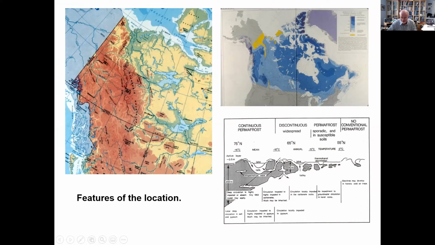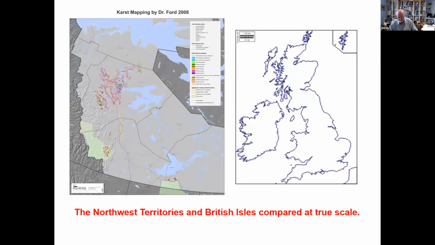It's a region that during the last glaciation was buried by the Laurentide continental ice sheet. We're up there. That's the position at 10,000 years ago. We're 65 degrees north and up to 500 meters above sea level, so that the mean annual temperature is about -7 to -10 degrees Celsius. Leaky permafrost prevails.